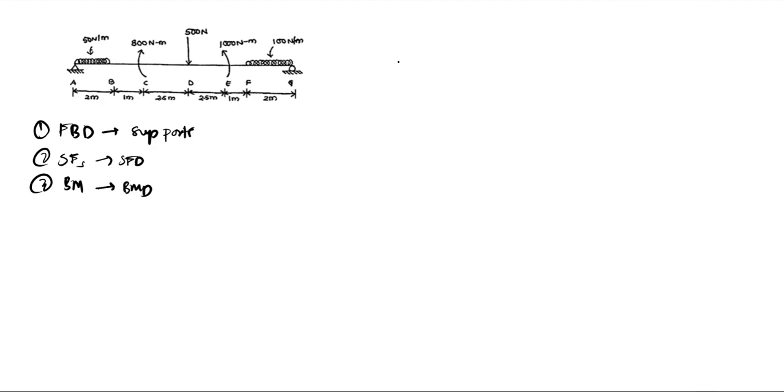Firstly, we will draw the FBD as the first step suggests. So we have a beam A, B, C, D, E, F, G. We have a hinge support at A, so we will give two reaction forces here, which will be FAY and FAX. Between A and B, we have a UDL, so we need to convert that into a point load, which will be 50 into 2, 100 Newton, acting at the center of the UDL, which will be 1 meter from A and 1 meter from B, because the total length AB is 2 meters, as you can see in the figure.